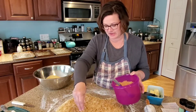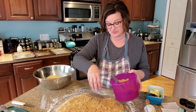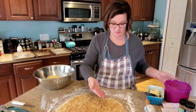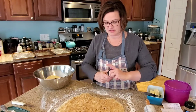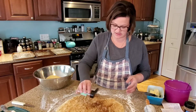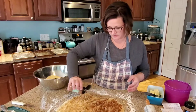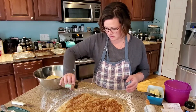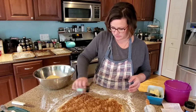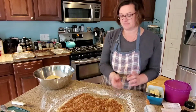So I don't really smooth it out or anything. I just go through and sprinkle the brown sugar. Might look like a lot to you, but it's really a perfect amount. And then once I have that all covered on the dough, sprinkle a ton of cinnamon all over the whole batch. And then once we get this on, we're gonna roll it up and stretch it.